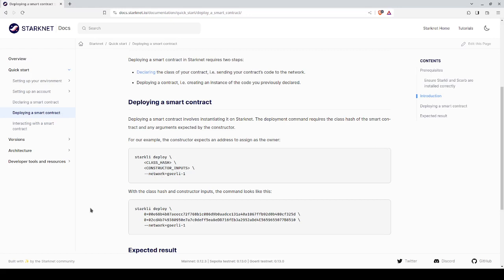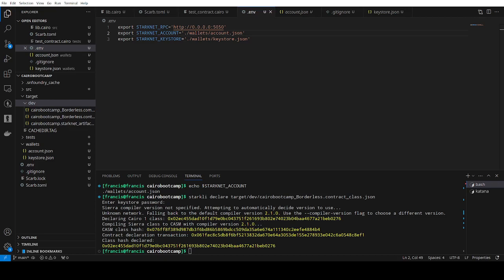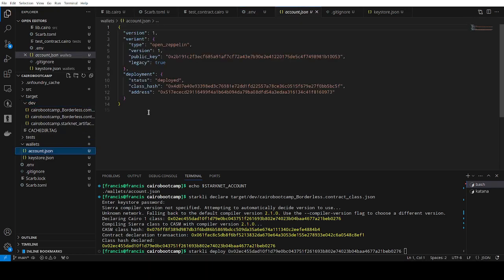So let's go ahead and deploy our contract. Now this is the class hash, basically. Okay, and we want to use this address as the owner, so let's just copy it.